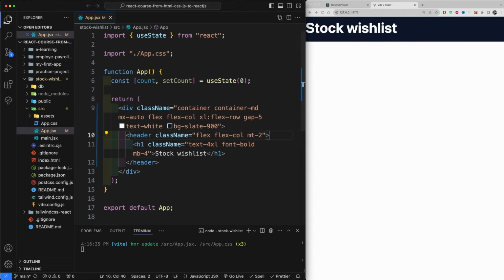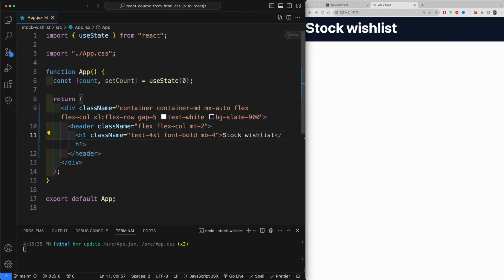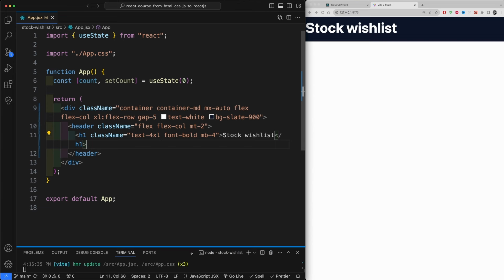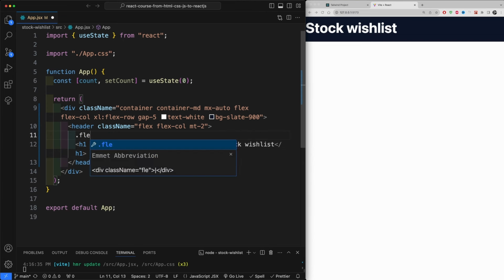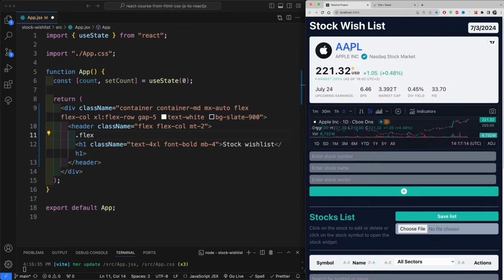Perfect. Now also I'm going to close up the left part so we have more real estate here to work with. You can see the code is pretty large, and also I'm going to close up or make the terminal as small as possible. If there are any kind of errors, I'm going to show them and explain them also. So this h1, again, I'm going to wrap it into another div, which is going to be a flex, because we want to achieve now this here.